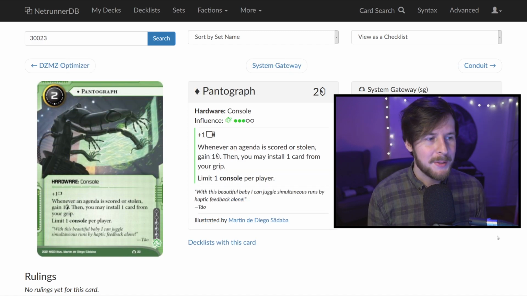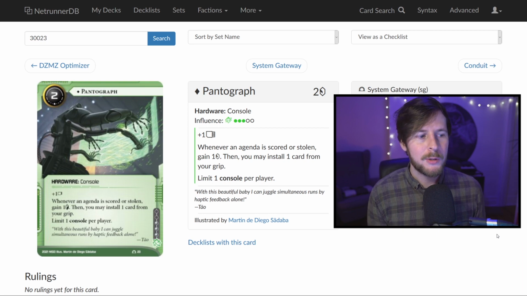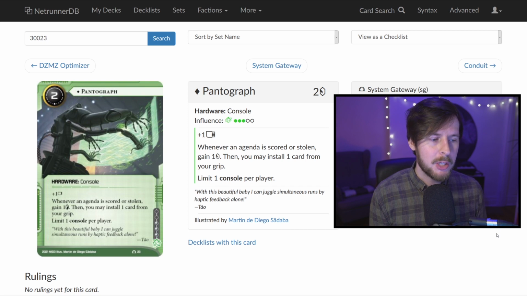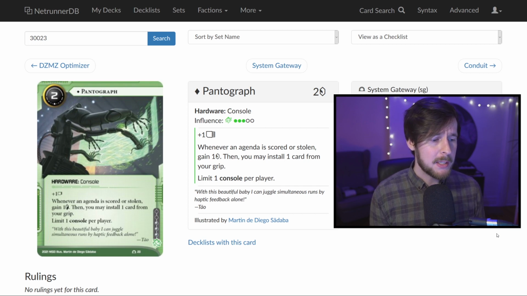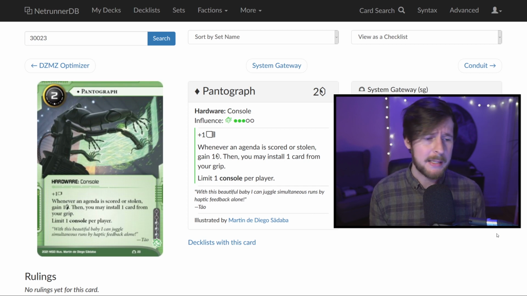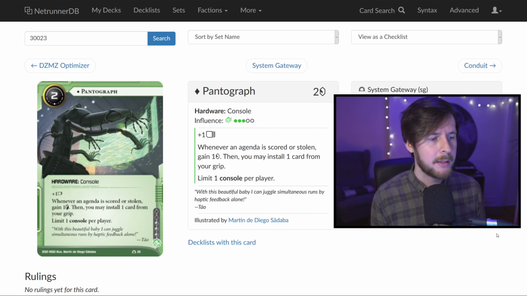All right, we have a console. This is Pantograph. It's a unique 2-credit hardware with the console subtype. It also gives you 1 MU, and it says whenever an agenda is scored or stolen, just like Tau, gain a credit. Then you may install 1 card from your grip, and of course limit 1 console per player. With this beautiful baby, I can juggle simultaneous runs by haptic feedback alone. Signed Tau. 3 influence here.